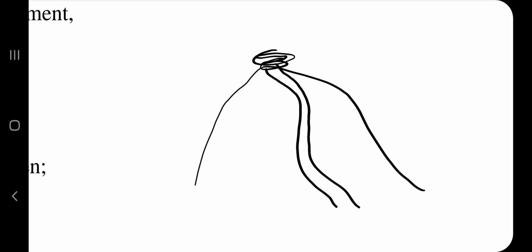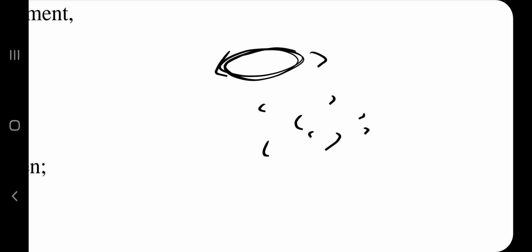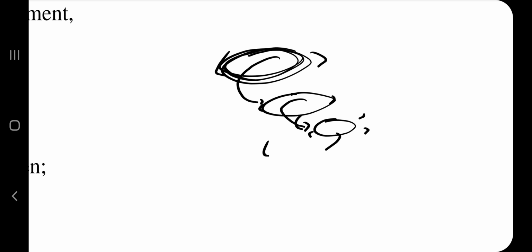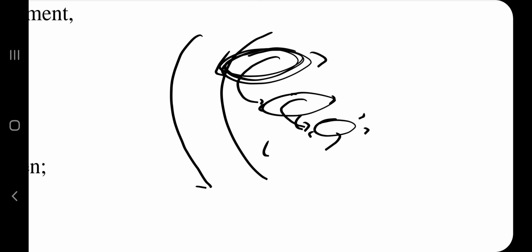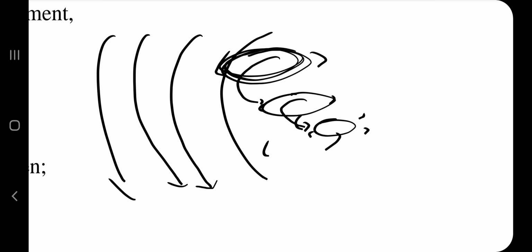I'm not saying this on my own, it's actually there in the textbook if you see. In this way you can easily remember: if rain is falling here, the water will come down, it will go to the river, right? So it is coming down like this, that is known as cascading. You have a main tag defined here, the child tag defined here, and a sub child tag defined inside it. Whatever properties you specify here will be inherited by the child, and again inherited by the sub child. That is known as cascading, coming from top to down.